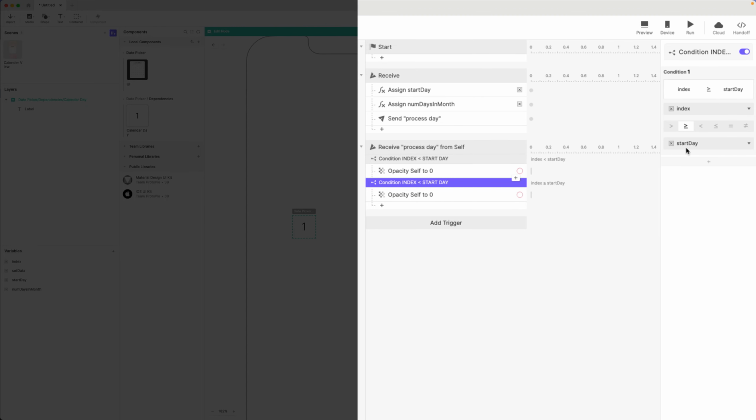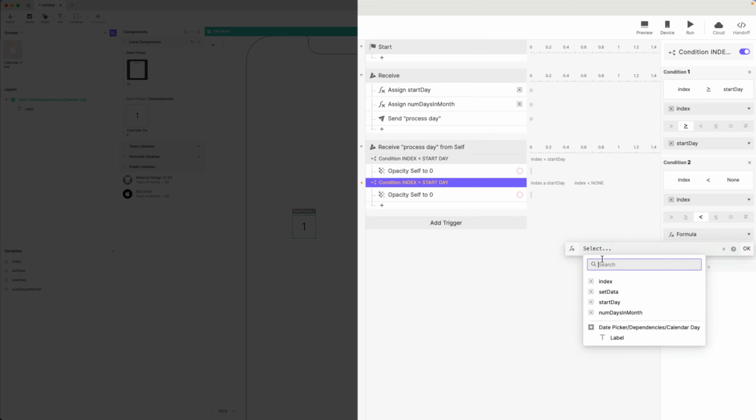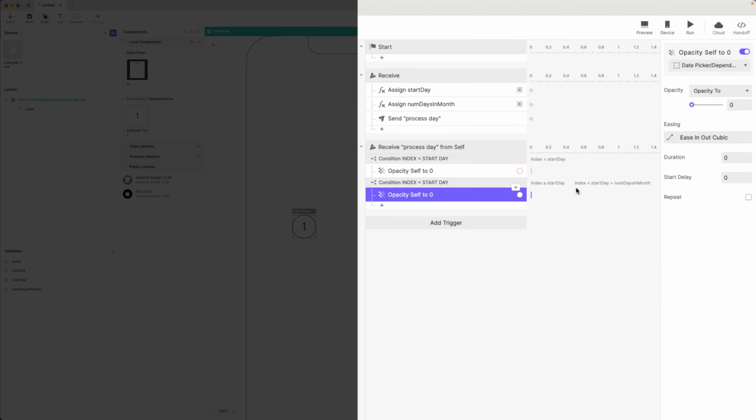So I'm going to change this to also say if index is less than, not less than or equal to, remember less than, formula, and I'm going to say start day plus num days in month. Then I'm going to change this to 100.